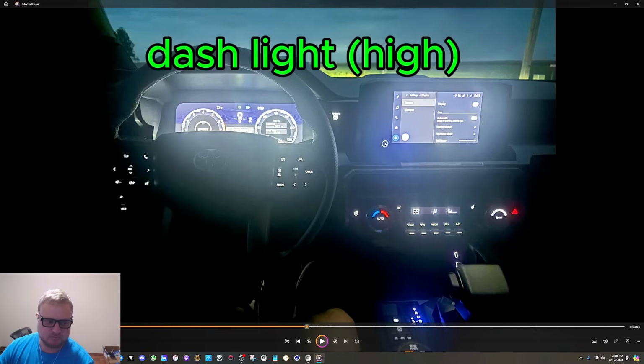But that's kind of a personal preference. I will say the reason I ended up purchasing a Tacoma over a Ford was that Ford's got that big screen in their Rangers now, and their heated seat buttons and whatnot are in there. I personally prefer having the physical button because you have that muscle memory of being able to just reach over and hit it without having to take your eyes off the road and try to find it on the screen.